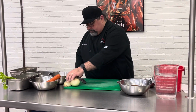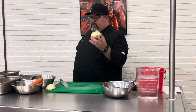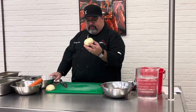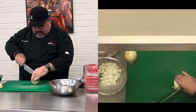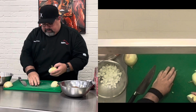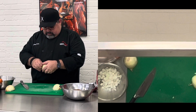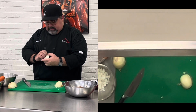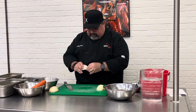All right. I'm gonna show y'all how to julienne an onion, okay? Same basic idea here. We're just skipping a couple steps. All right, so here's your onion again. There's your root, there's your tip, all right? I like julienne onions. One, it's a nice, easy cut. Two, it looks good, I think, okay? Especially on larger, sweeter onions that you might want to use for toppings or something like that, that you want to eat maybe raw.